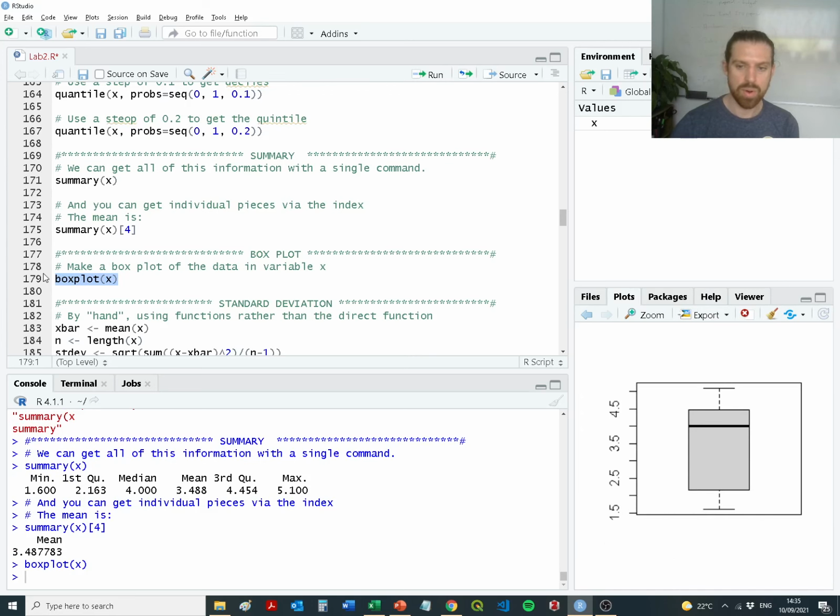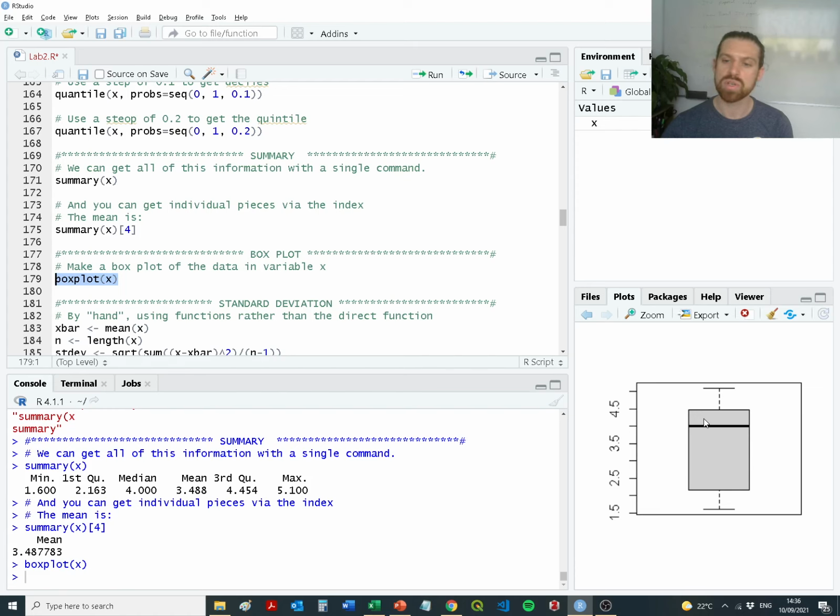We can even make a box plot out of our x data. So here what we've got is the median, this black line, and then we've got the interquartile range here. So you can see this data is quite skewed in reality. For the bottom 25% here, the top 25% here, and then they've got 50% within this box here.